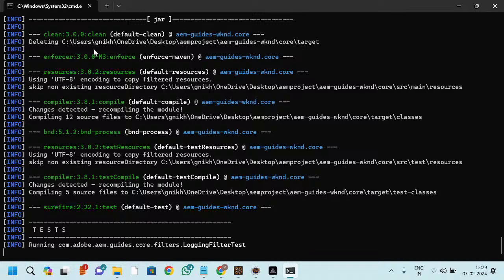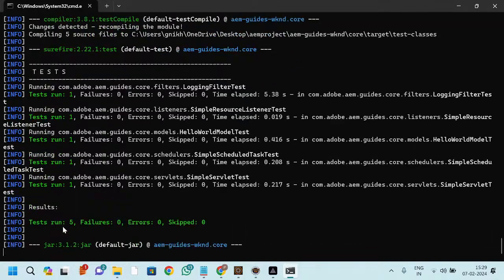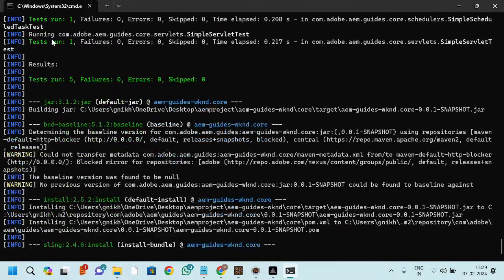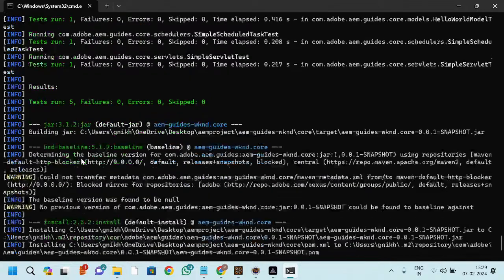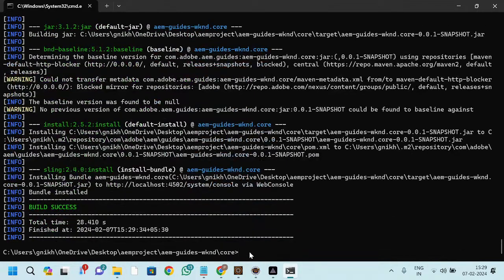See, it is executing the test cases, right? If you want to avoid these test cases or skip them, here we have another option: -DskipTests. What it will do is skip the test cases. And here you need to define true.